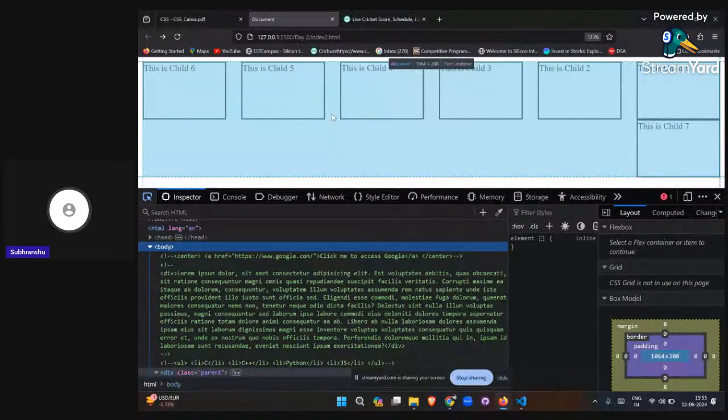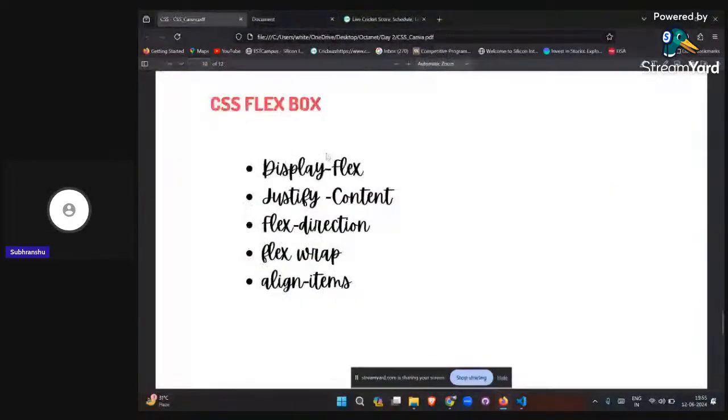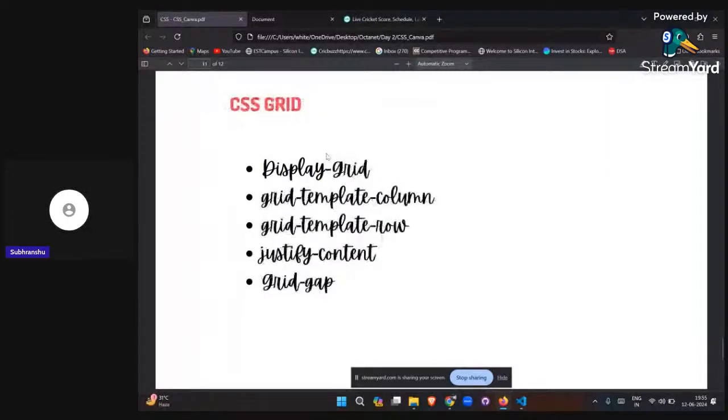And in Bootstrap, if you want to design the application, the grid is used. Then comes the role of grid. If time permits, we will go for Bootstrap a little bit today. When Flexbox is finished, then the CSS grid. There are two modern ways of designing the layout of an application: one is Flexbox, another is grid.